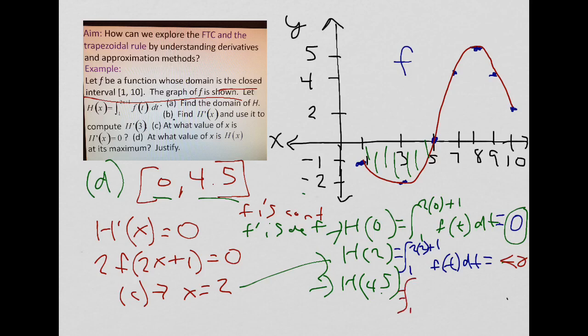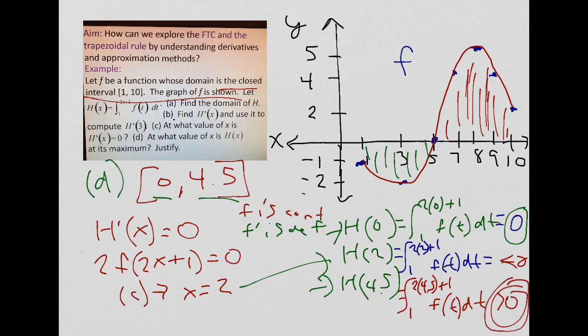So let's do 4.5. If I plug in 4.5 here, we're getting from 1 to 10. Now looking at my shaded values here from 1 to 10, there's much more above the x-axis than below. So that means when I finish writing this out, I'm going to say that it is greater than 0. So you know what? Greater than 0 is much bigger than 0. So after doing all these little parts, we know now that h has an absolute max at x equals 4.5.